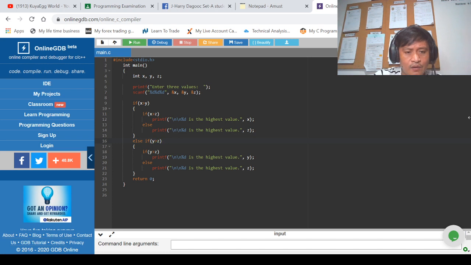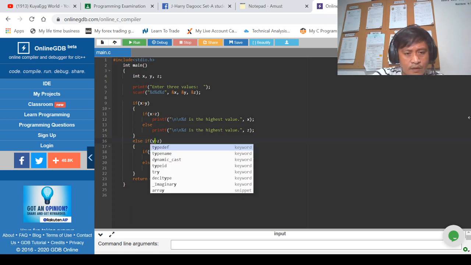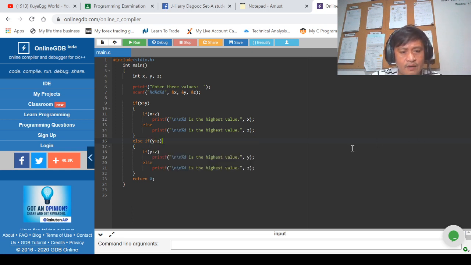In here, we did ask whether y is greater than z. If false, we'll try to ask again in here. If y is greater than z, right? Because in this particular line, x is being eliminated, and we'll ask in here.